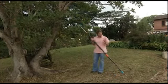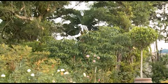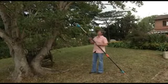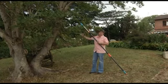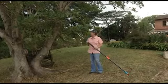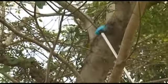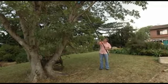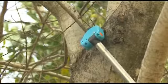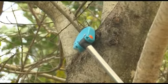But for today's exercise, we're going to show you a tree in my garden, and we need to prune away some of the smaller outer branches that are messing with the tree and making it look very untidy. All we're going to do is find the branch that we need to get rid of, and make sure that the cut is as close to the main trunk as possible, because that makes for good pruning. You grab hold of this.